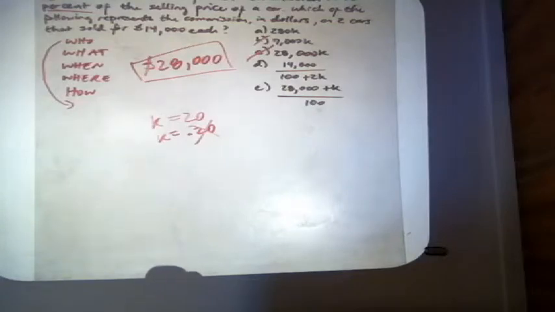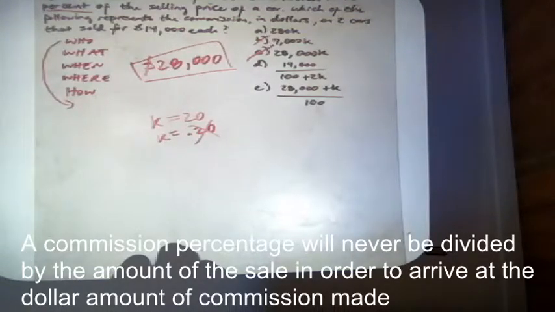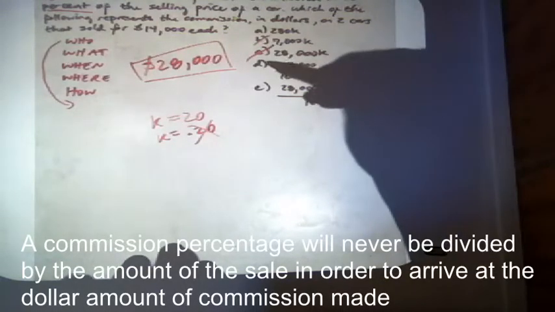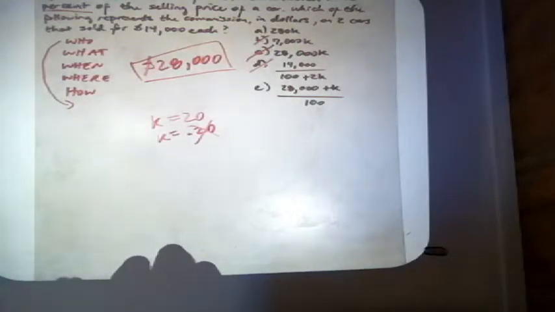All right, now let's take a look at D here. In this case, we're taking the value of one car and dividing it by 100 plus 2 times the commission. Now, we know based on the amount of math that we've done that we're never going to divide by a commission, right? It just doesn't make any sense. We've never done that in math. Why would we do it here? It's counterintuitive. D's gone. We're never going to want to divide by the commission. Even if the commission represents a decimal instead of a percent, we're never going to divide by it.